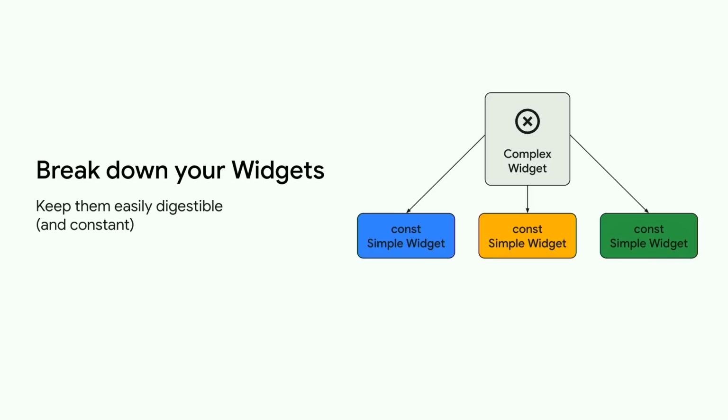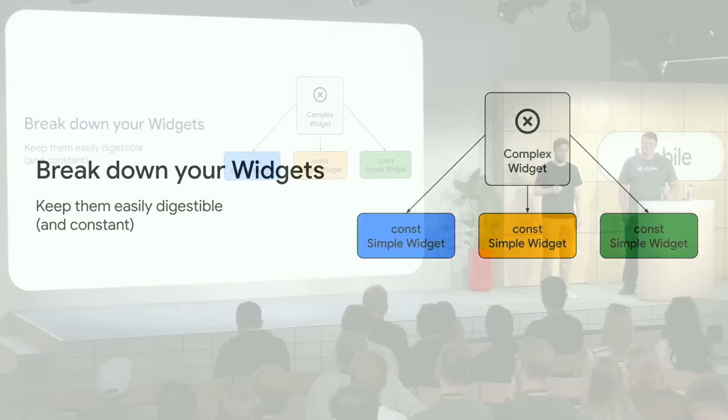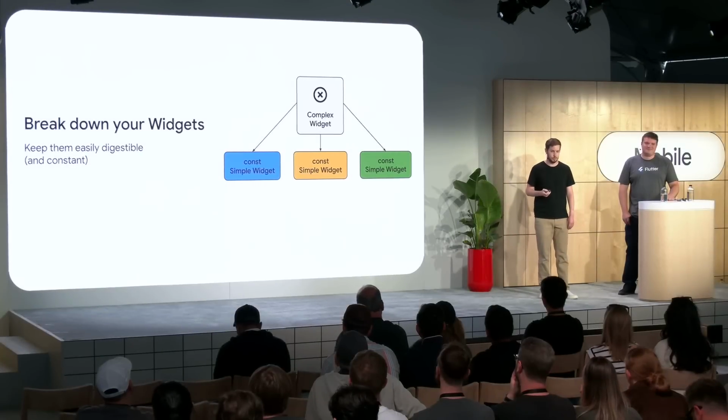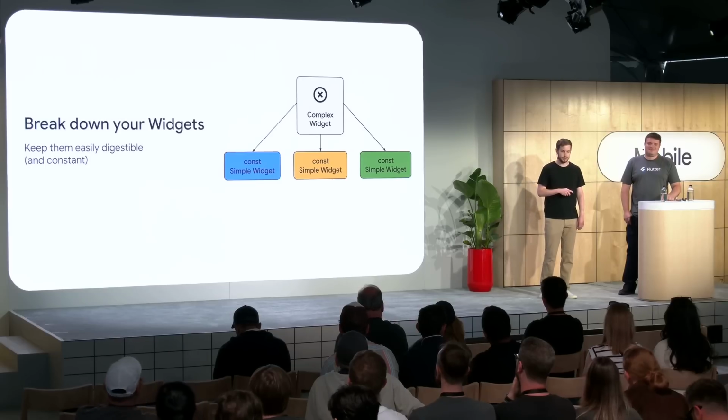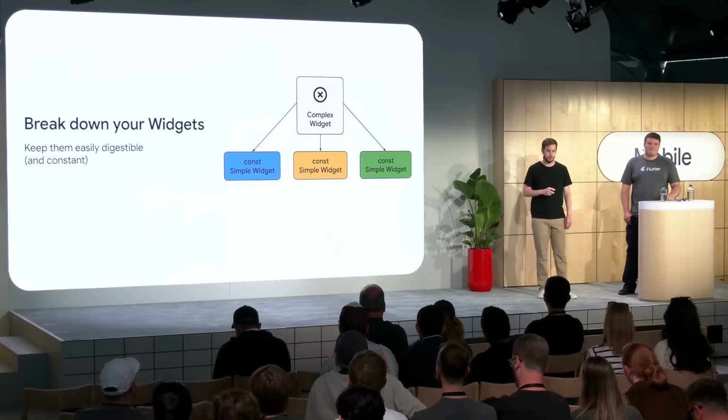On the performance side, having lots of small const widgets can help improve rebuild times over having large, complex widgets. Flutter is able to reuse const widget instances, while a larger complicated widget will have to be set up every time there's a rebuild. From a code health perspective, organizing your UI into smaller bite-sized pieces helps keep the complexity of each widget down. Less complex widgets are more readable, easier to refactor, and less likely to have surprising behavior.